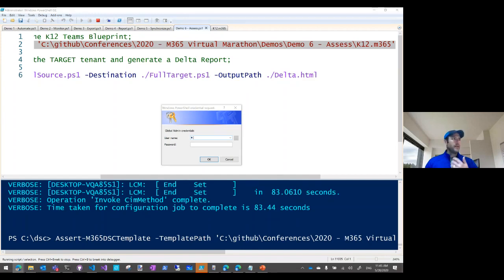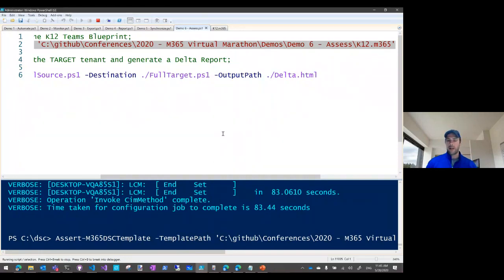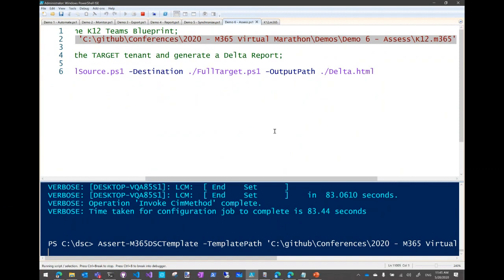And then in this case, it's going to be assessing my tenant against a local file. But as I mentioned, if you pass in the command that's on the actual website, it will go and download that blueprint locally. So I'm going to get my credentials. Off we go. All right, so source credentials. I'll run this here, and I'll let it run. Okay, it's going to take about a minute or two just to do the full assessment. So we'll let it run.